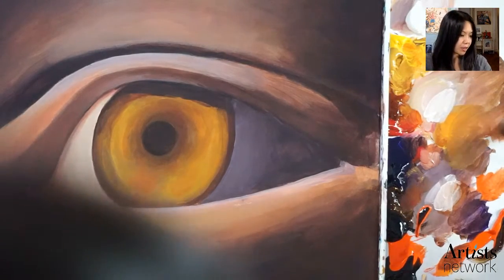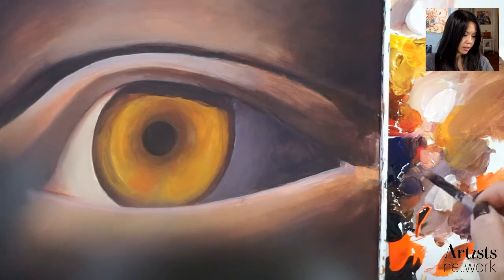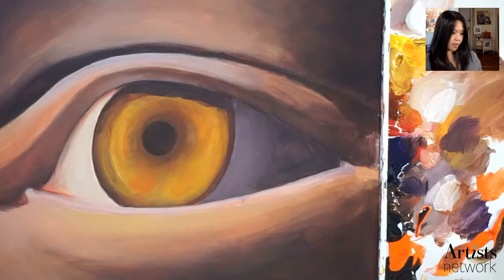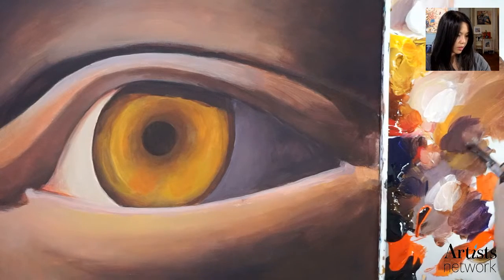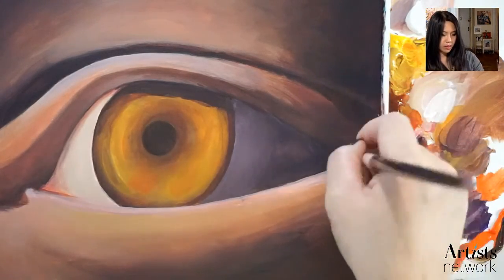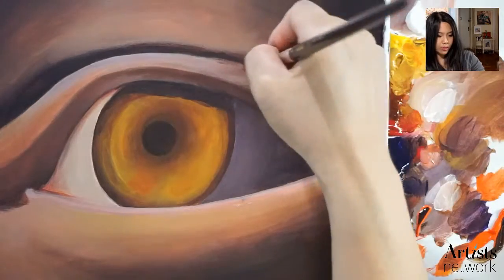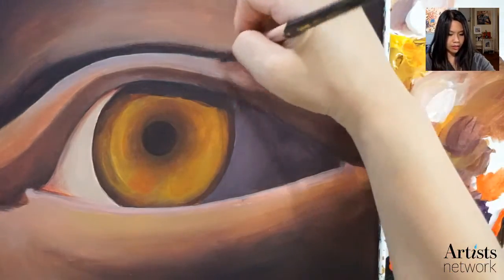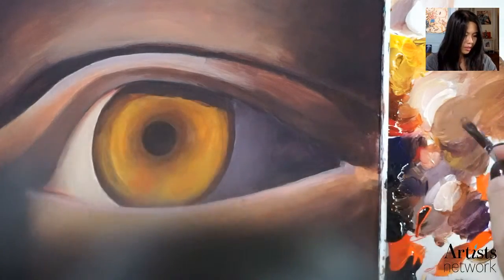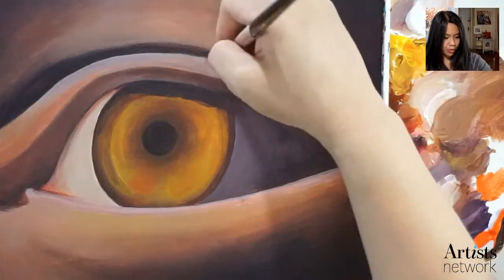So, okay, I'm going to go back into this mixture, this brown mixture, a little bit of this purple, some umber, and I'm going to take some of this medium, and I'm just going to brush this way just to fill this part in a little bit. Maybe take a little bit more white and mix it in with some sienna and some umber and just fill this part in a little bit because the paint was just way too thin for me.